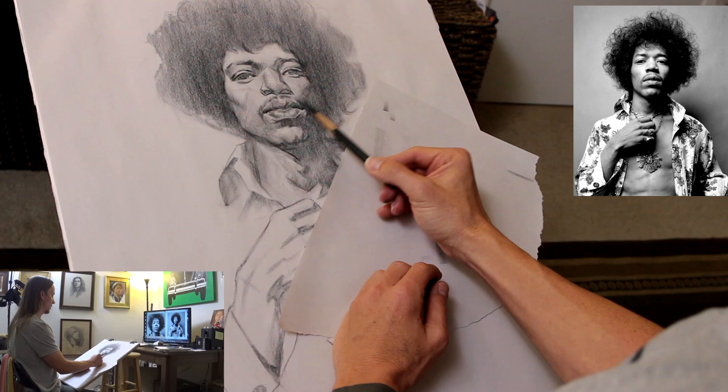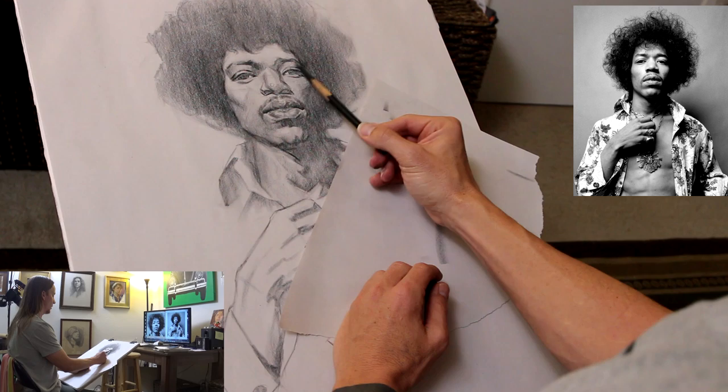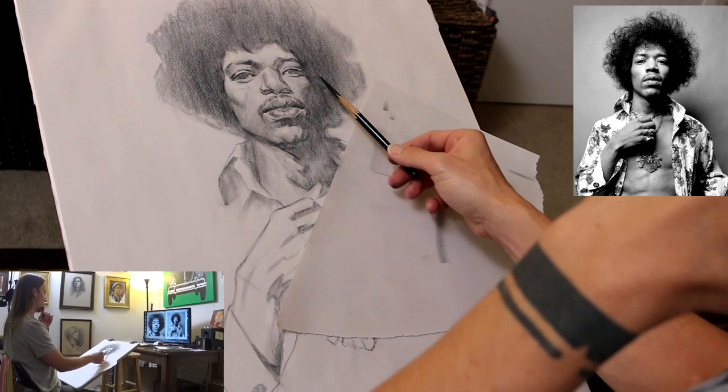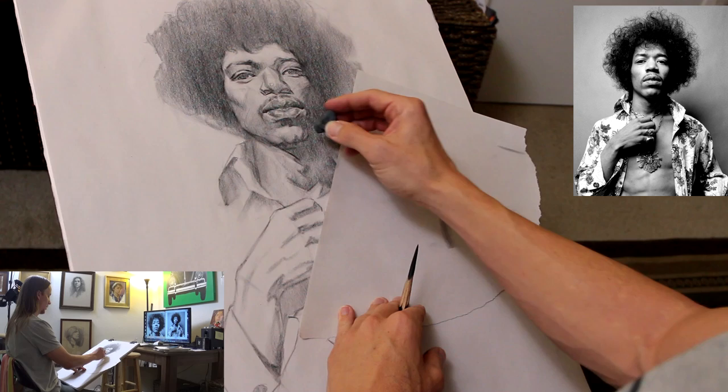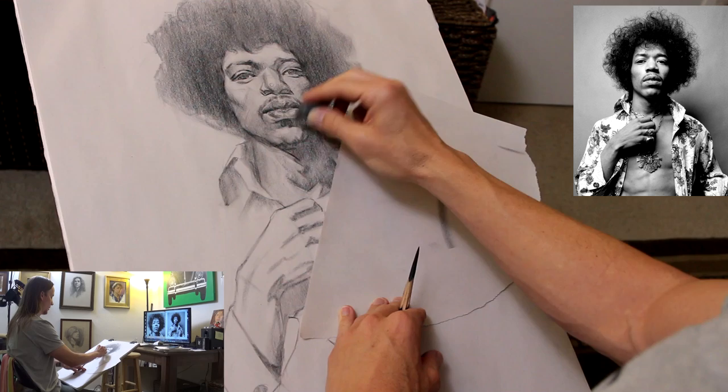The side of the face will be more, well, it's in more shadow, but also the light side will be a little bit more, basically less light. And I don't like the chin. Needs a little work. I mean, it looks okay, but I just want to work on it a little bit.